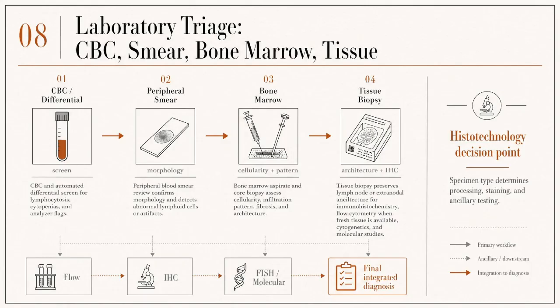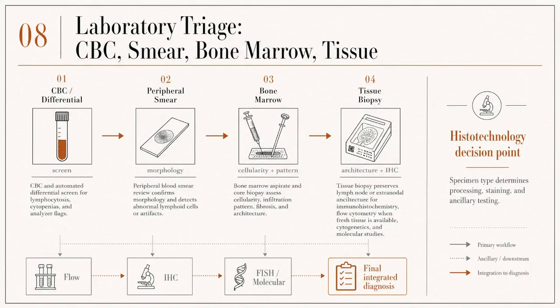Harsh acid decalcifiers can degrade nucleic acids, compromising molecular and cytogenetic studies that are increasingly integral to lymphoma diagnosis and prognostication. Whenever possible, fresh tissue should be submitted for flow cytometry, which requires viable cells for immunophenotyping and clonality assessment. This highlights the importance of coordinated specimen triage and communication between clinicians, pathologists, and histotechnologists.